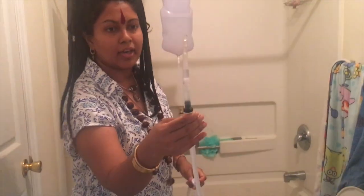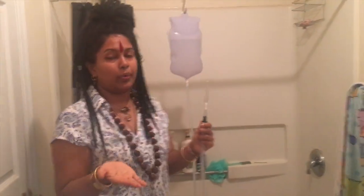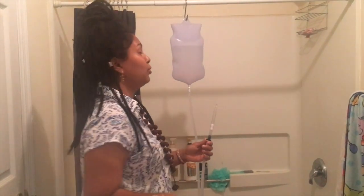As you can see, there are some air bubbles on this tip, so we're going to release some of the water so that there are no air bubbles. Okay, so see, now there are no air bubbles, and it's very important that there are no air bubbles. So now I'm going to show you the yoga asanas that are best to do with the enema.